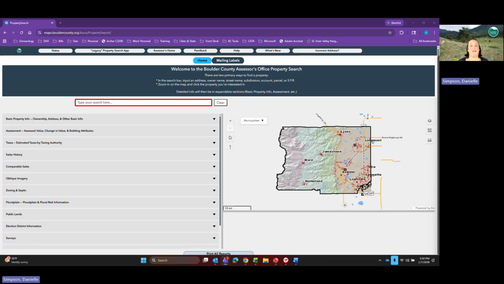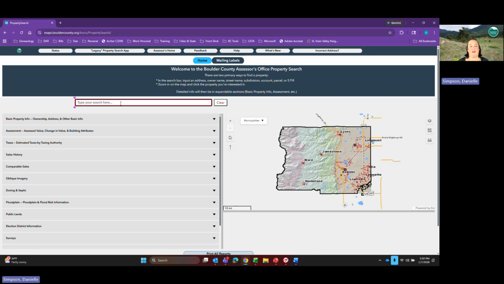Today we're going to go over some searching basics. This is the main property search page. And as you can see right here in the middle, highlighted in red, is where you will want to type your search. Now here are a couple things to note. Number one, if you are working off of other information on another screen, it isn't recommended that you copy and paste an account number or an address into this field. Sometimes it carries over information you don't see, and that can cause your search to fail.